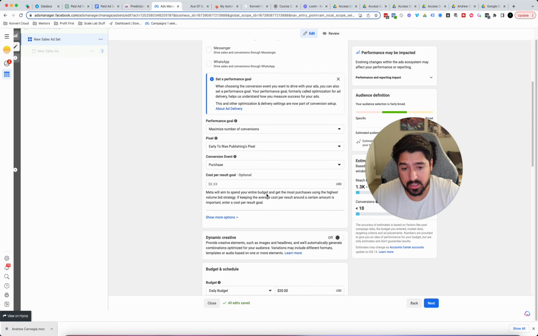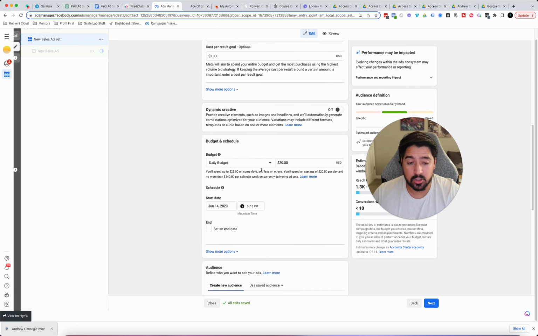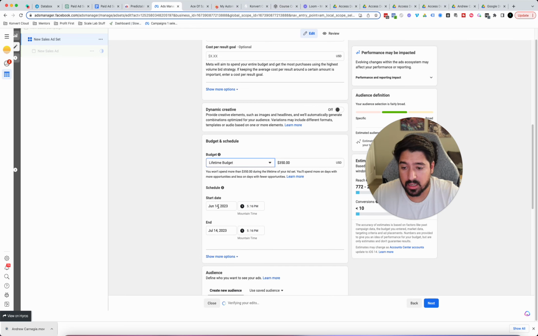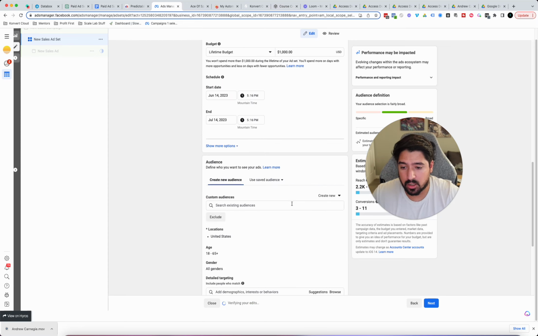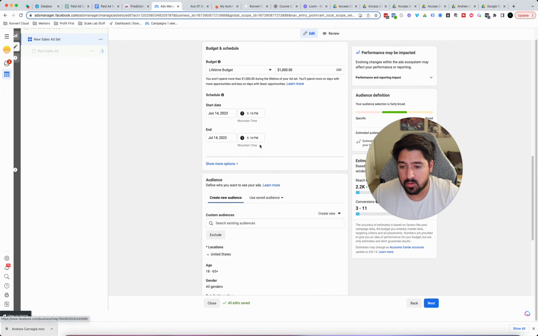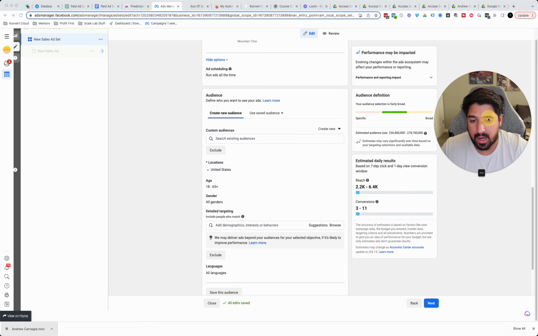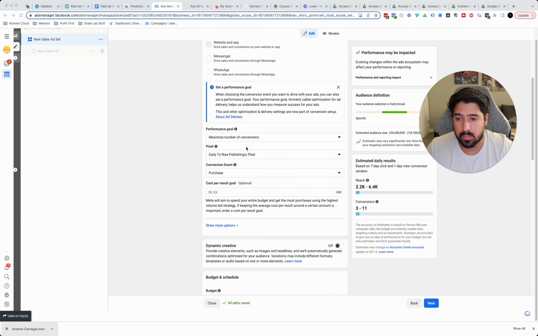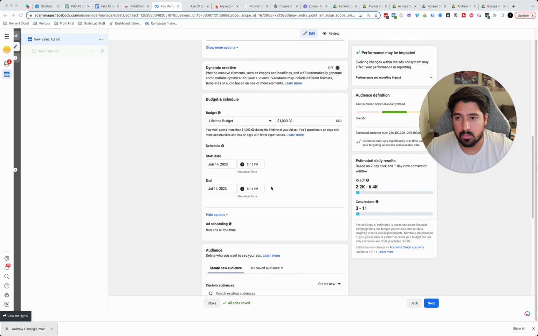Now, with both the Advantage Campaign Budget, so the CBO, Campaign Budget Optimization, or this one, setting the budget at the ad set level, you actually have another option here, and it's called a lifetime budget. Daily budget means you're going to spend $20 per day until you decide to turn it off. Lifetime budget, you need to set a start and an end date. And from there, it actually determines over the lifetime of that campaign, from June, in this case, June 14th to July 14th, how much do you want to spend overall? And you can really determine what you'd like to do here. And when you do this, it usually will give you an outline of how much you'll approximately be spending every single day, but not all the time.